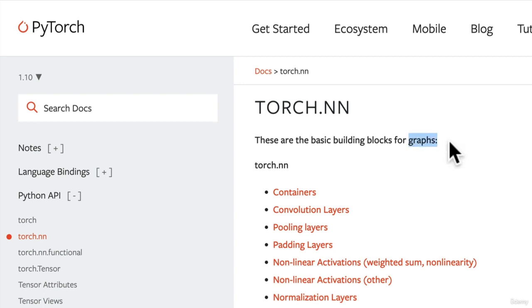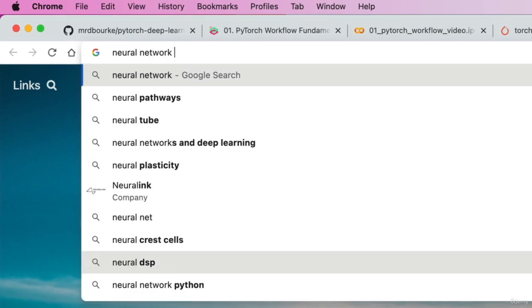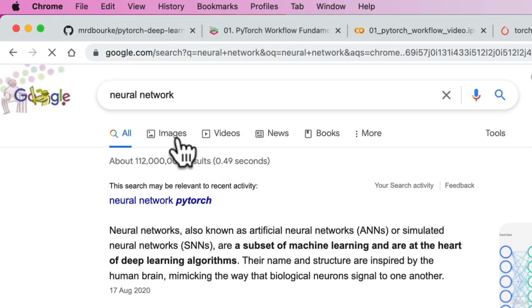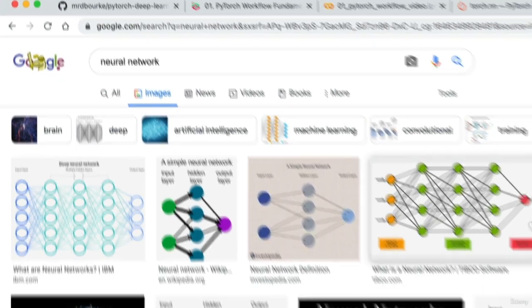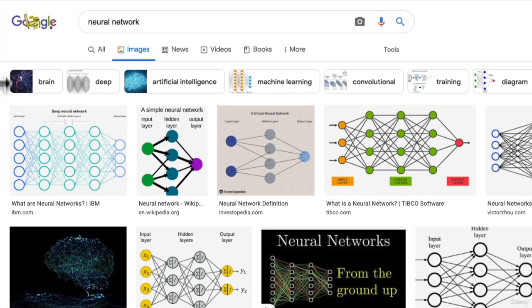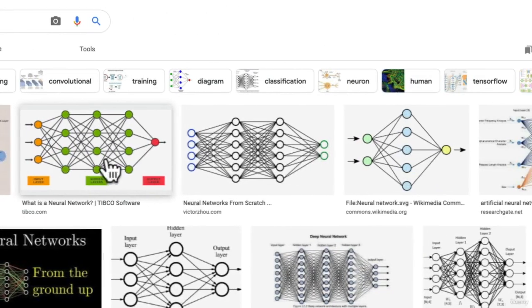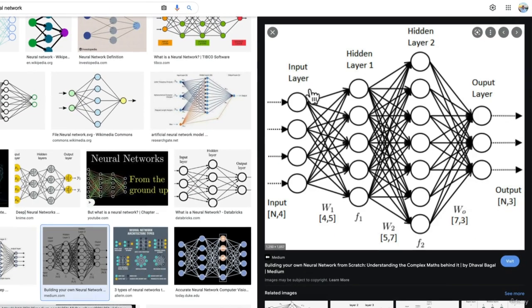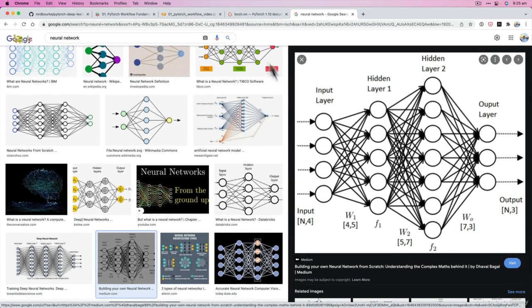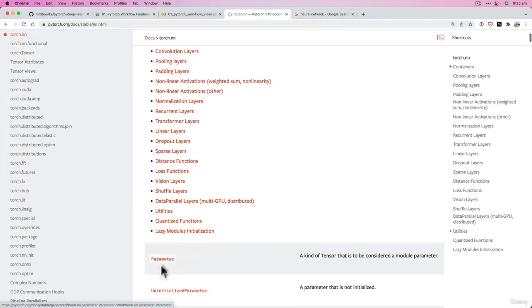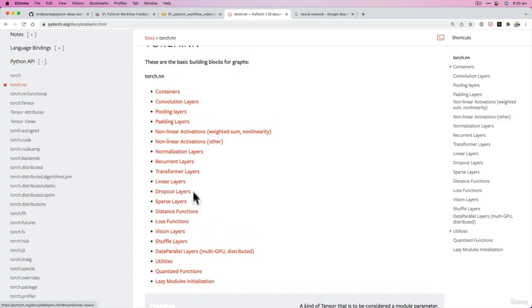Now, when you see the word graph, it's referring to a computational graph, which is, in the case of neural networks, let's look up a photo of a neural network. Images. This is a graph. So if you start from here, you're going to go towards the right. There's going to be many different pictures, so yeah, this is a good one. Input layer. You have a hidden layer 2, output layer. So torch.nn comprises a whole bunch of different layers.